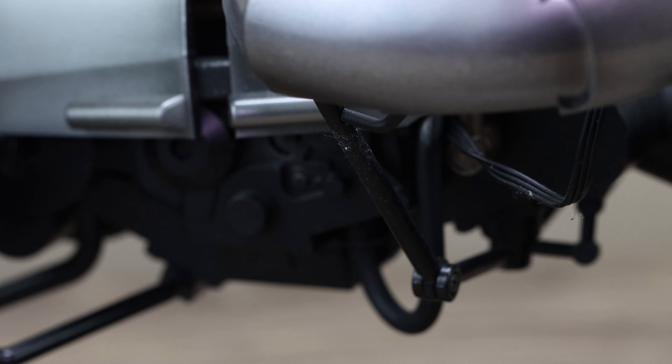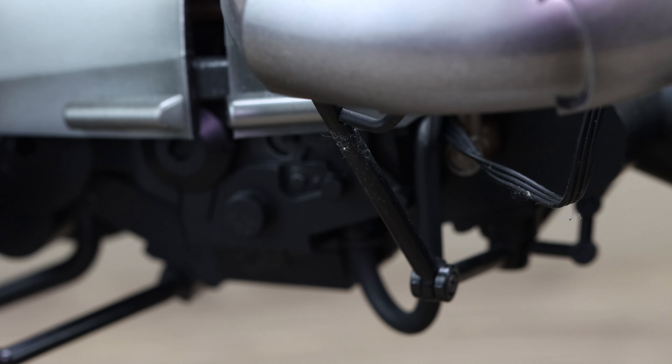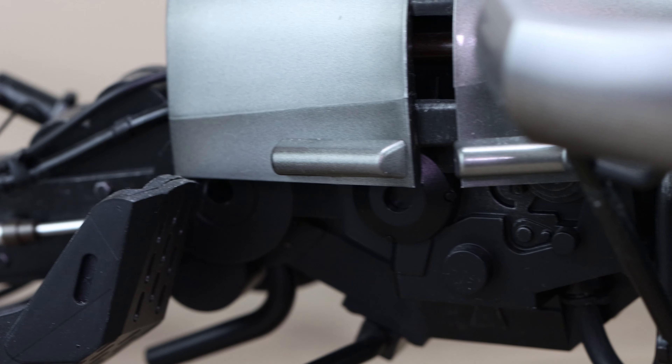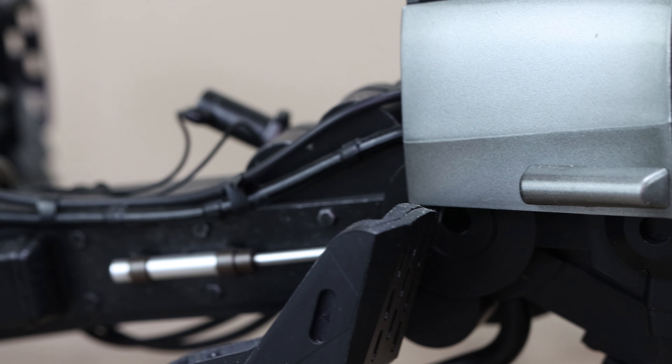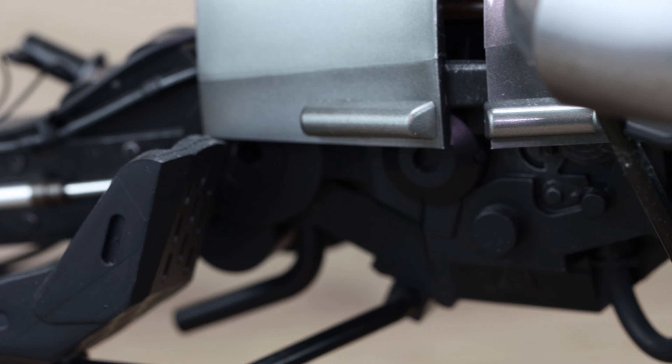I haven't changed the battery since I got this and I keep the batteries in the vehicle — I just like it that way. If it breaks, it breaks. Every once in a while I want it on, every once in a while I want to take a picture of it. You can see all the details it has — it's just wonderful, all those kick panels, wires, and everything.